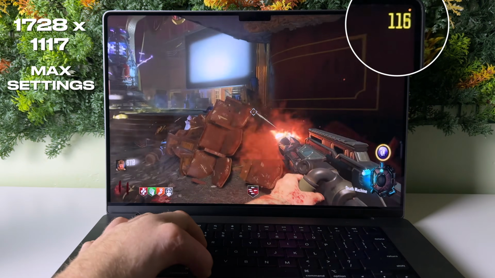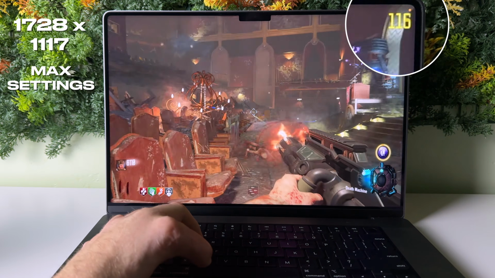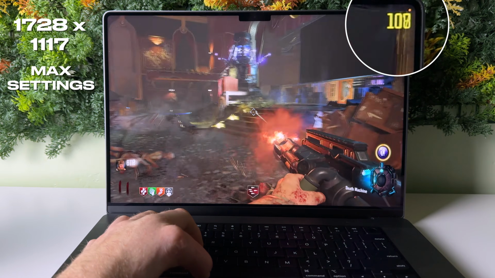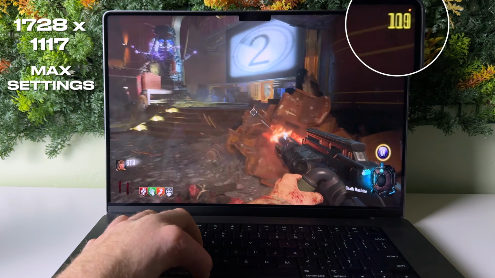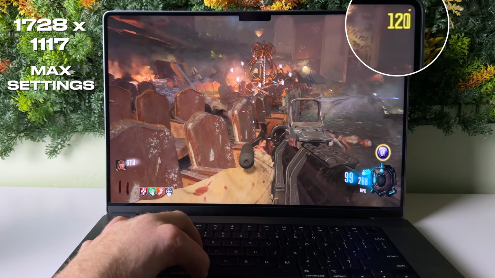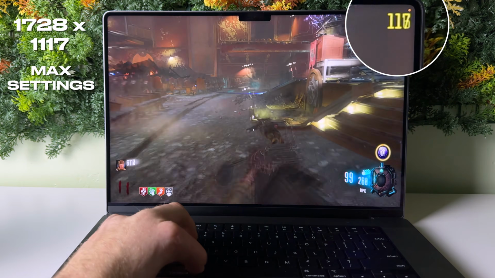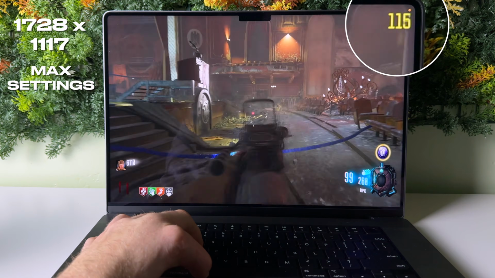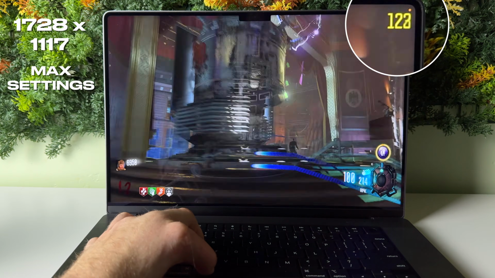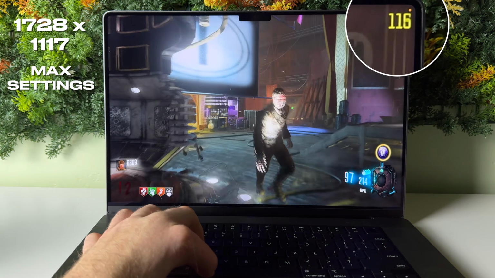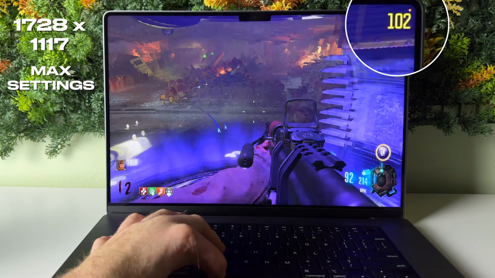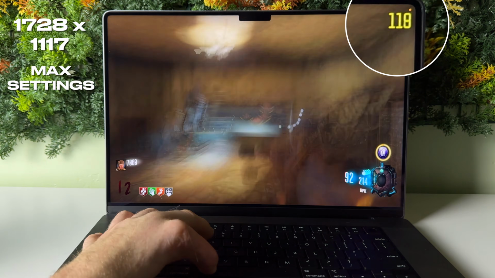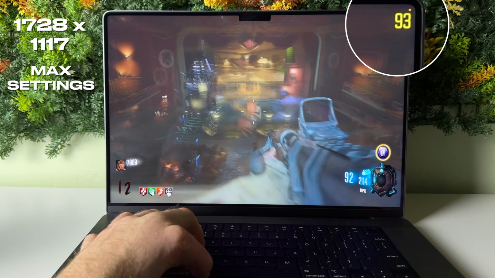Okay, we're at round 11, and I just got the death machine, and this is definitely the lowest I've seen the FPS stay, which we're getting in the hundreds, but it's the low hundreds. And as soon as the death machine ended, you can see there it went back up to 130 maybe. All right, you know what we're gonna do? We're gonna try the teleporter because if anything's gonna make it lag, that's gonna be it. So teleporter, ooh, I saw 99. I saw 99 right there, but that is the first time we've used the teleporter.